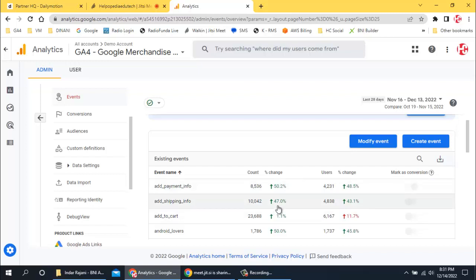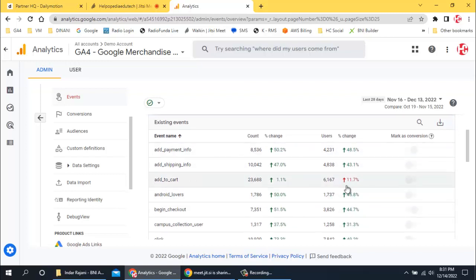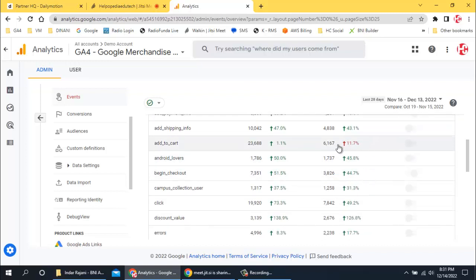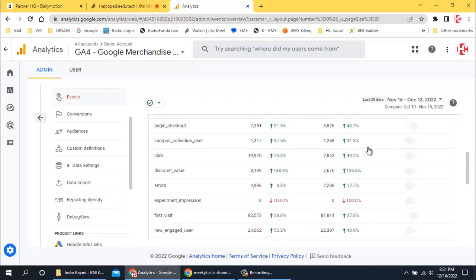Then over here 47% is increase. So whatever is up arrow in green, that is good. And over here what we can see, why is the arrow in red, so that is adding the product to cart. And for users the percentage change is 11.7, we can see it has gained. It is marked in red because it is highlighting compared to the previous duration. The figures might not be that good, and over here it might have seen a massive change. So that is the reason it is mentioned in red.